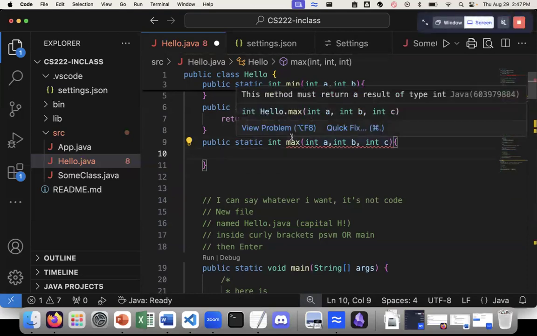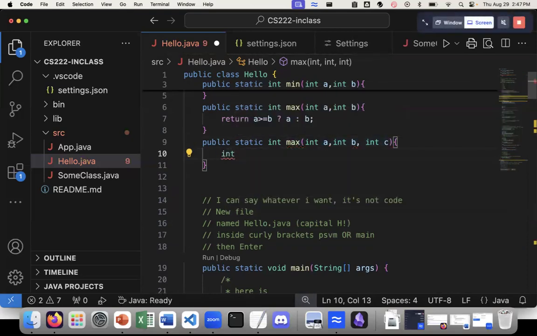First we have to find the max of A and B, and we'll save that in D, and then we'll find the max of C and D. So focus on the first 2, then focus on the next 2.